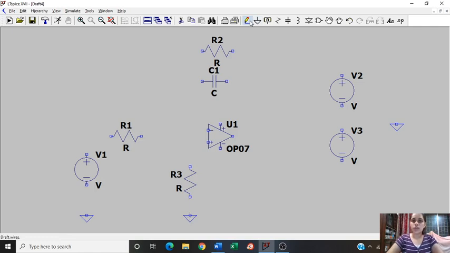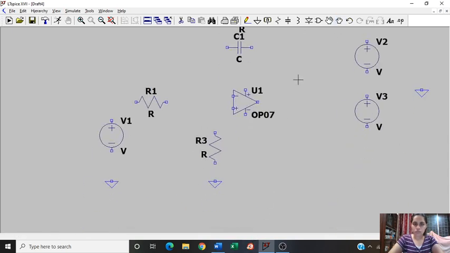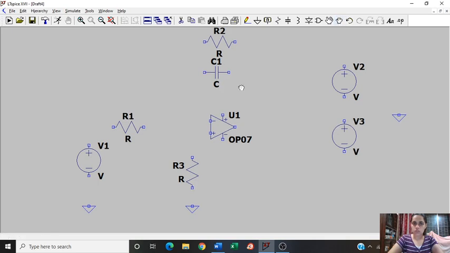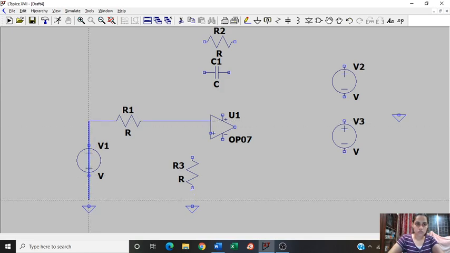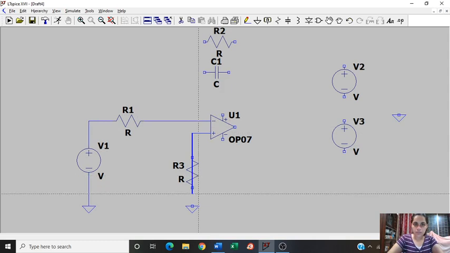Now I'm going to join all these with a wire. I need to move my resistor. Yeah, now I need to join these with a wire. Similarly, the non-inverting terminal as well.